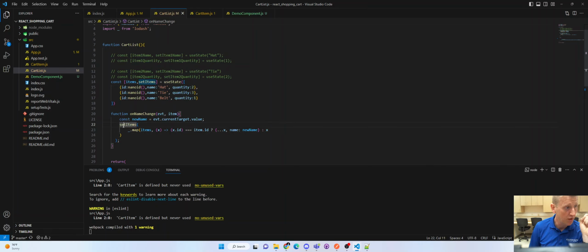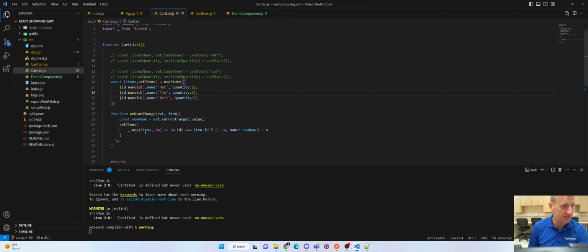And when we call setItems, we loop through our items, we loop through our array, and we completely replace that array. We're not just modifying that array right here. We're not modifying the items array. We are completely replacing it.